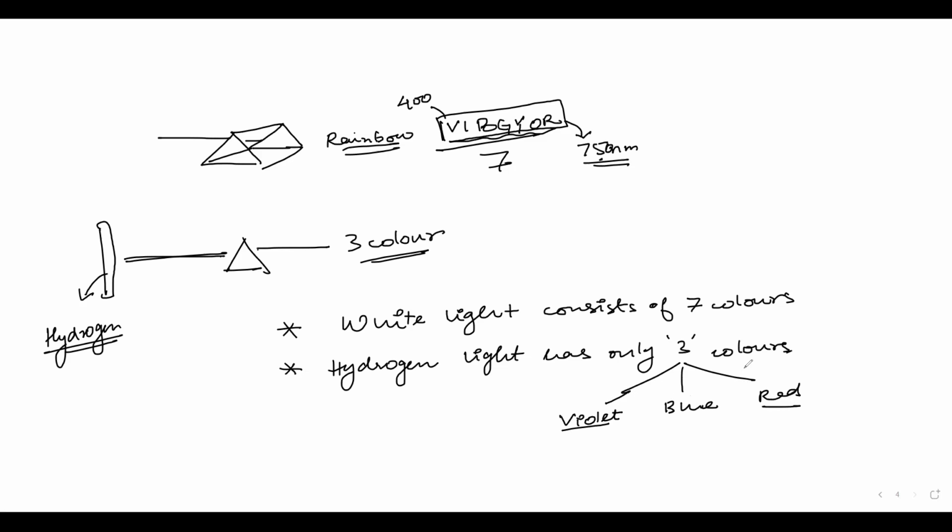So that means in that hydrogen light there will be something which is emitting a wave of 750 nanometer. Is that right? Does everyone understand? In this hydrogen light, there are some waves which are being emitted, and these waves are red. Why? Because they are of 750 nanometer wavelength. Does everyone agree with this?